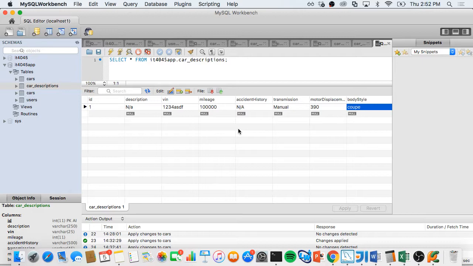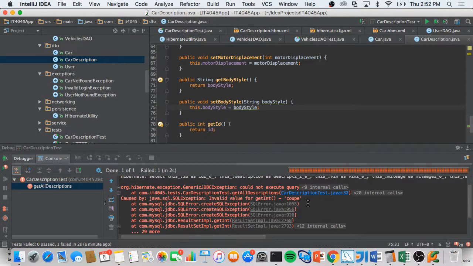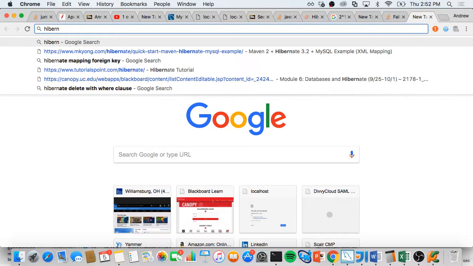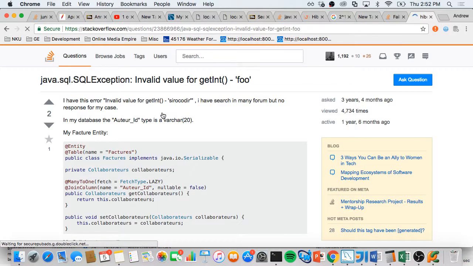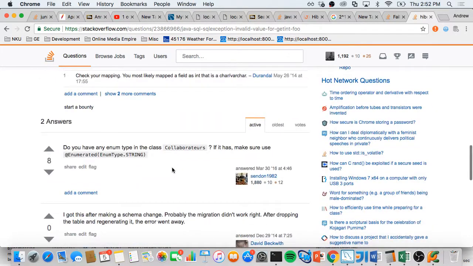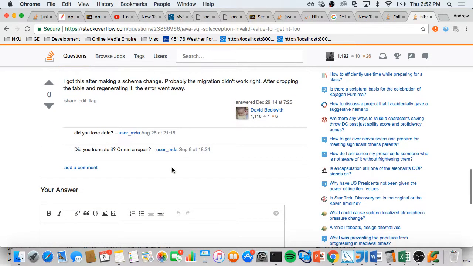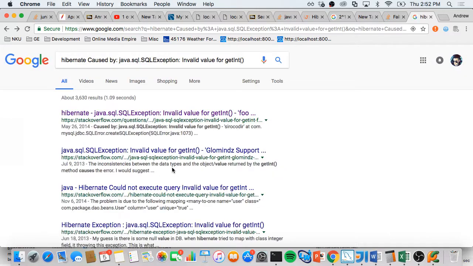So the body style is right. It's ID. I don't even understand why we call them. Yeah, that's really weird. Let's see Hibernate. That's what I was wondering. After making a schema change, the migration probably didn't work right.